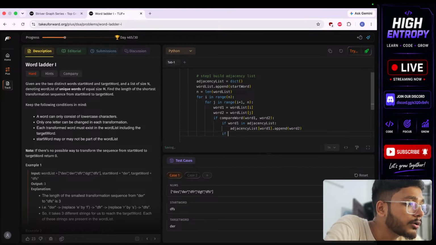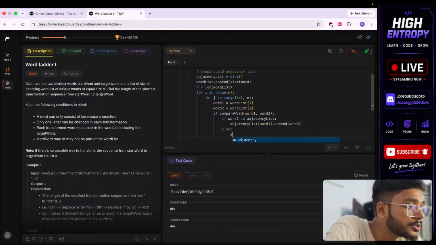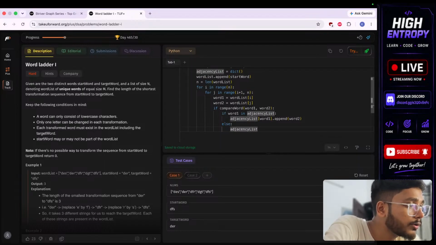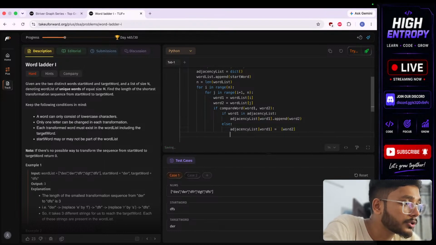Now else, what will you do? Adjacency list of word 1 is equal to a list with word 2, sorry. And same for this one.